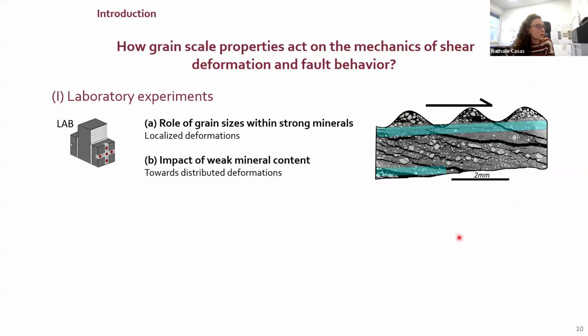And to do so, I will first present some laboratory experiments that I did during my postdoc here in Rome. The first case study will be about the role of grain size within strong mineral contents, where we will be mostly focusing on localized deformation. And the second case study, where I will present the impact of weak mineral content within a strong mineral granular gouge, where we will tend toward distributed deformation, even if I will not focus on this.